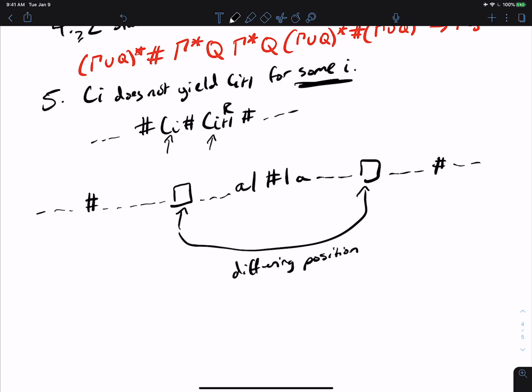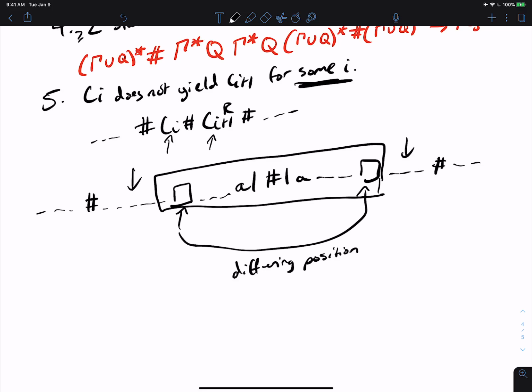So what could go wrong? Well, it could be that the transition occurs here or here, but since we know the Turing machine, we can just embed all the possible things that could happen there into the grammar itself. And if it happened over here, for example, on the opposite ends, we can again do the same. But suppose that we're in this case. Well, then this part right here must be exactly the same, although reversed, on both sides of the pound sign.